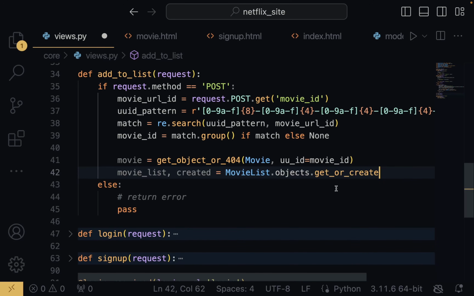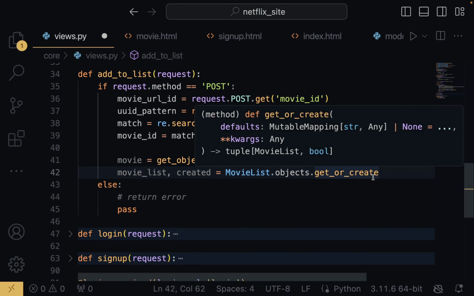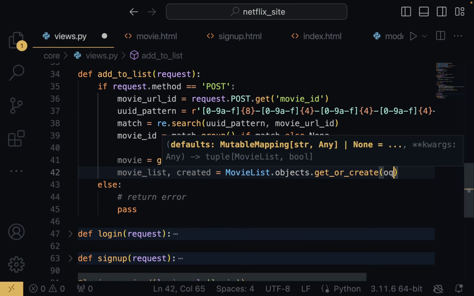Now get or create means if the user has already added this movie to their list, then we just want to get that movie, and it's going to tell us if that movie is basically already in the list. If the movie is already in the list, we want to tell them movie already is in the list. But if it's not in the list, then we want to create a new list. So we're going to say owner. Let's just make sure we're writing the right thing.